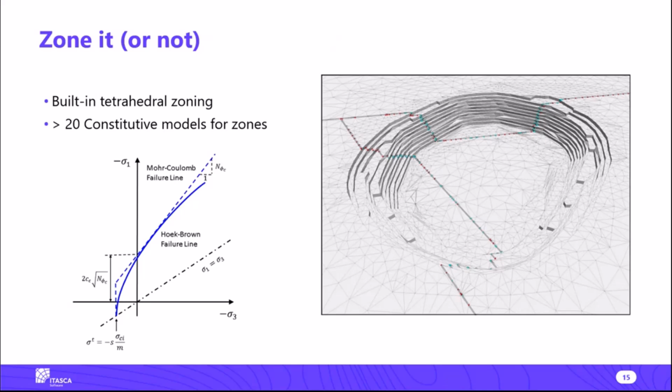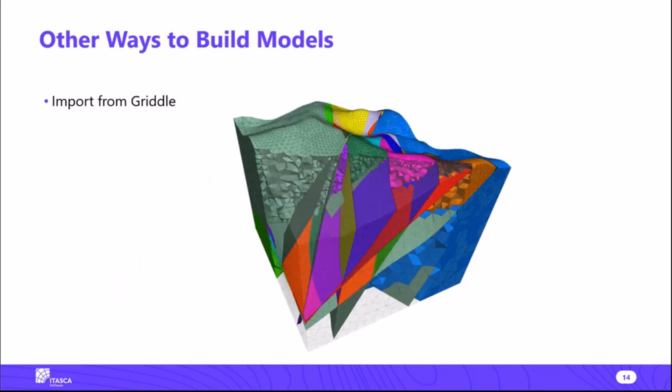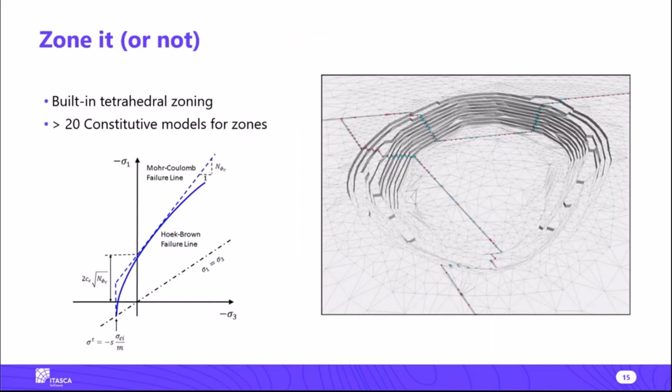Okay, so everything up till now, I've just talked about how to actually build the geometry of the model. Once you have the blocks created, then you decide whether or not you want to zone them. And so what this means is that I could, on the one hand, just leave the blocks as rigid. And by rigid, I mean the blocks themselves do not deform. All of the action occurs at the contacts between the blocks, okay? This is useful in problems like, for example, masonry, where you have maybe strong, stiff blocks that are joined together with weak joints, so all the action is happening on the joints.